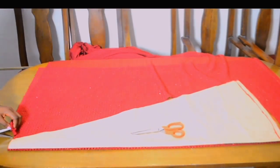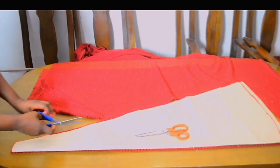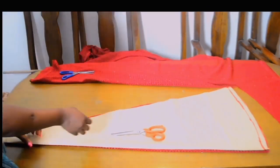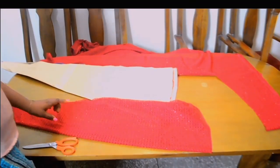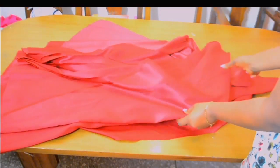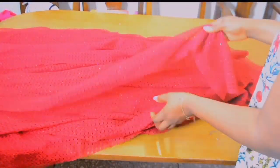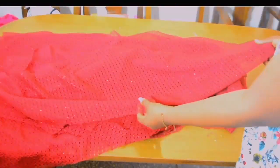Now I will just go on and cut this out and also cut out the rest, and I will show it to you. Once I am done cutting, I'll cut 12 of the lace, 12 of the net, 12 of the neoprene, and also 12 of the lining. So here is my satin. I have 12 of this. Like I said, I would cut, and here is my lace. I also have 12 of this.